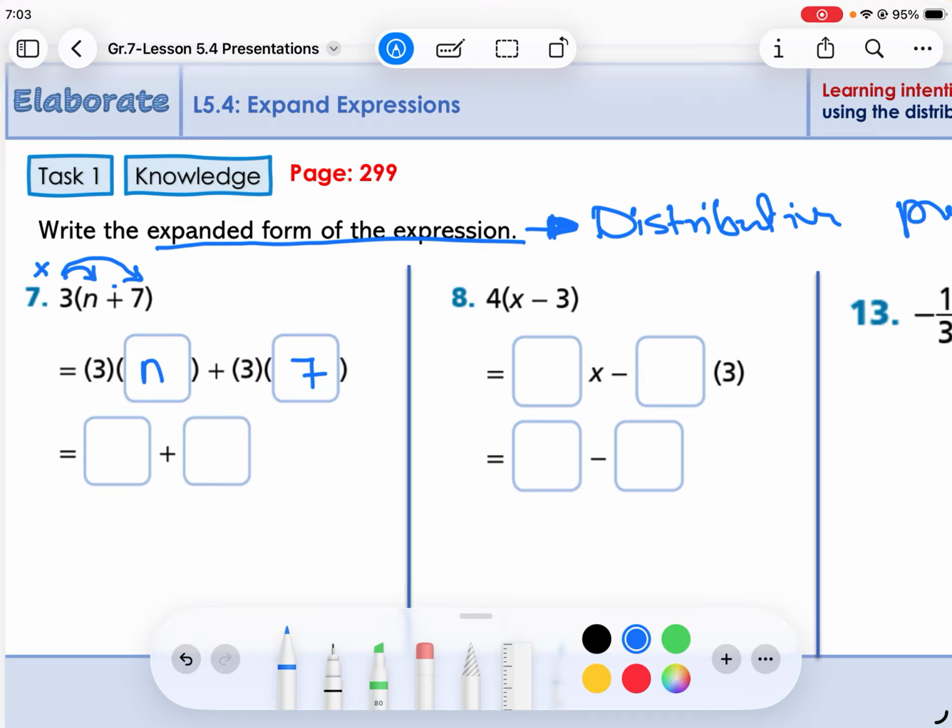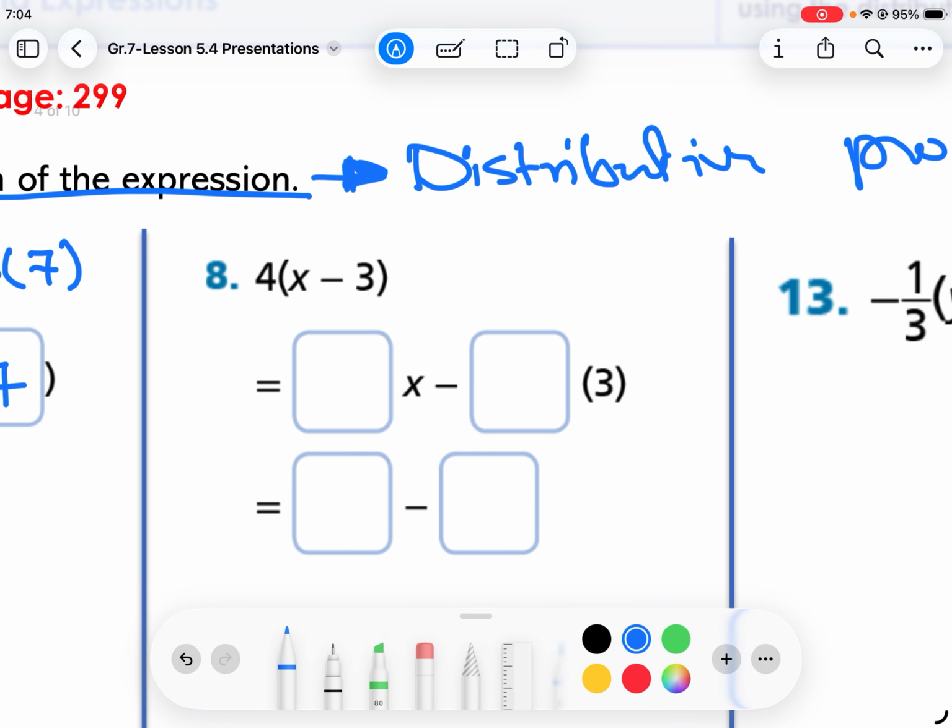Always put signs in between. Always put pluses between, and then when you multiply the number outside with the inside, take it with the sign, okay? So it's the same as 3 times n plus, I'm going to put it no matter what, you always put plus, 3 times positive 7. So it's the same thing as this one. And then you do your math. 3 times n will be 3n because we don't know the value of n. And plus 3 times 7 will be positive 21. This question is easy because you don't have negatives. It's all positive, okay? So let's move on to the second one.